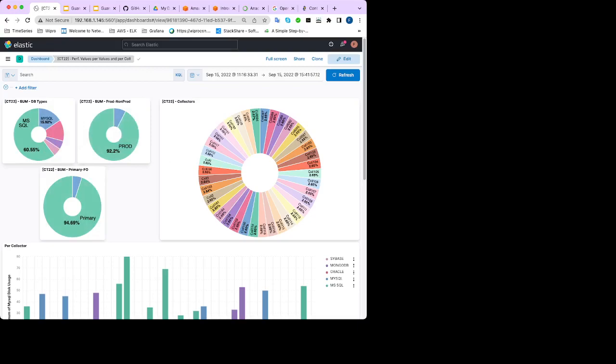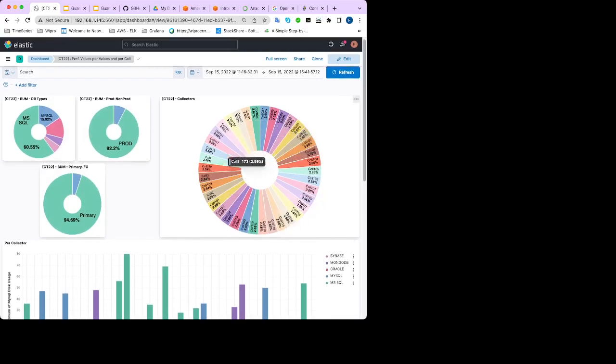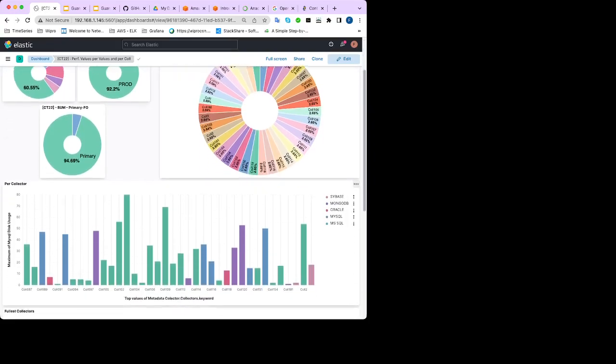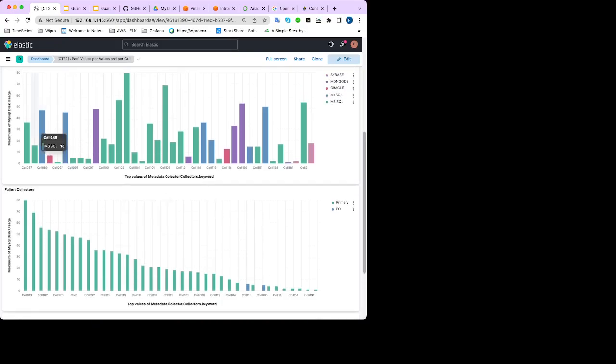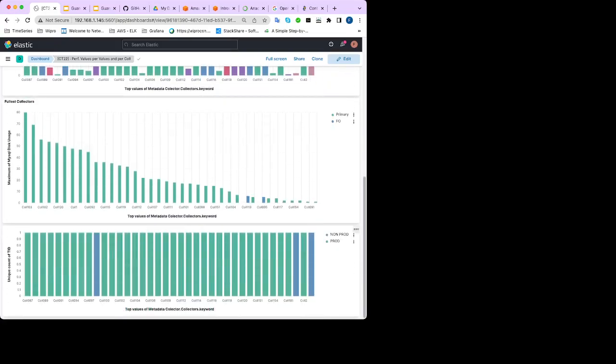Here we've got a wheel with all the collectors, and we're going to look at two crucial indicators to watch: one is disk usage for MySQL, and the other one is sniffer restart.